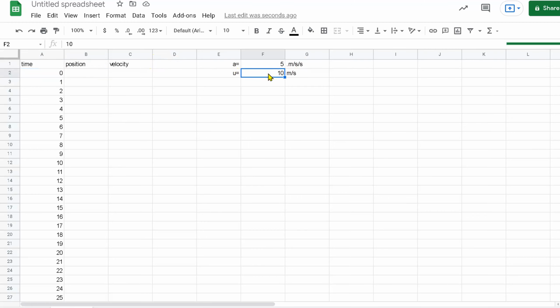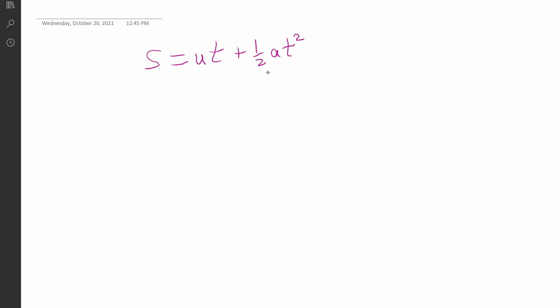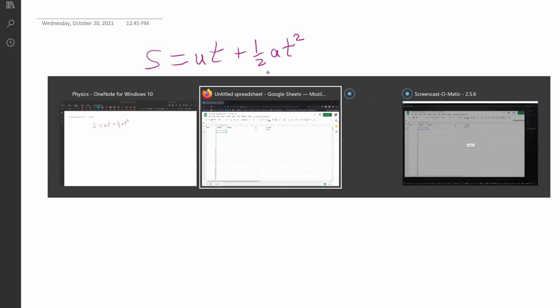Now, displacement is not position, but for some motion, the position and displacement are the same number for a while. Unless things go negative, or unless the object turns around. So in phase 1 of this problem, it's pretty simple because the distance traveled is the same thing as the displacement.